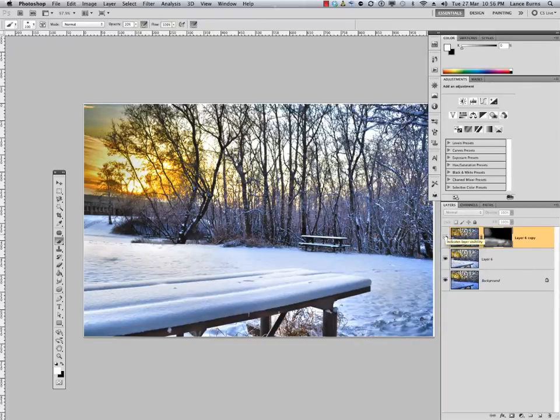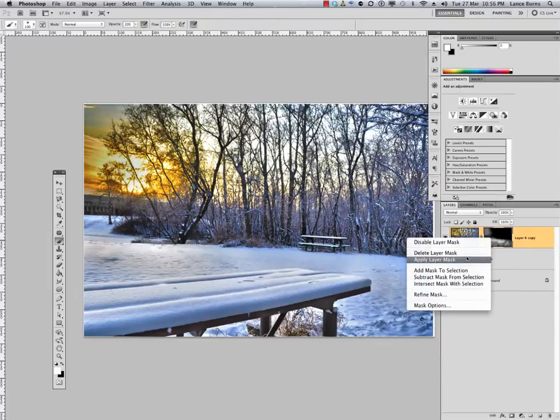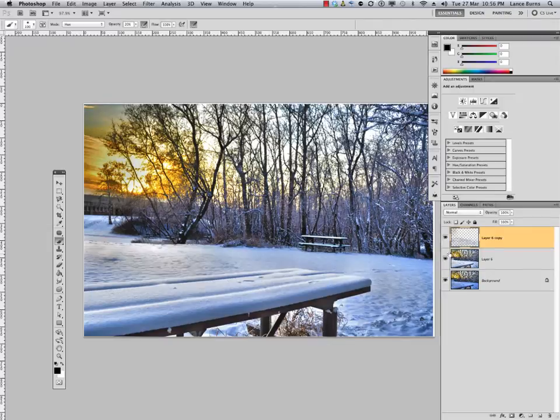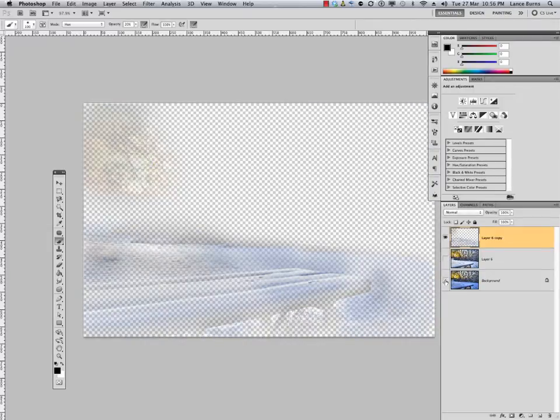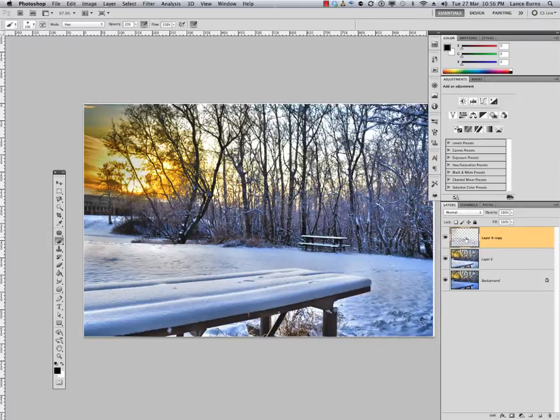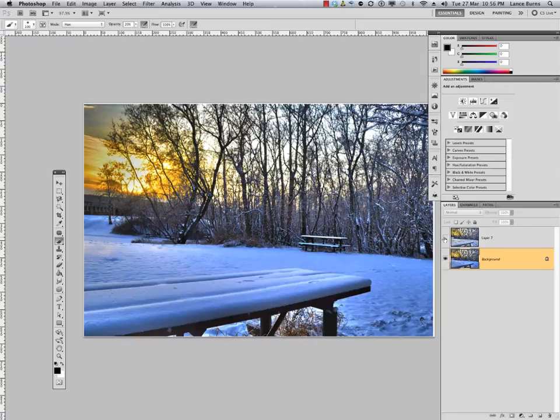I'm really liking that. I like what it did to the snow on the table here. I think that looks very good, so let me go apply that layer mask. And if I turn it all off, just look, it's very subtle what we did. And the last one is I will merge that all up one more time. Let's get rid of those two layers right there, and let's see our before and after. Significantly different, and that's using lab color and a bunch of different features.